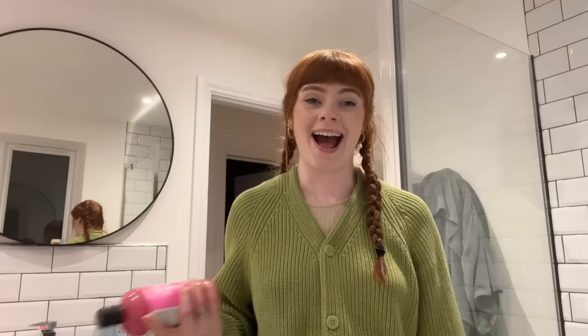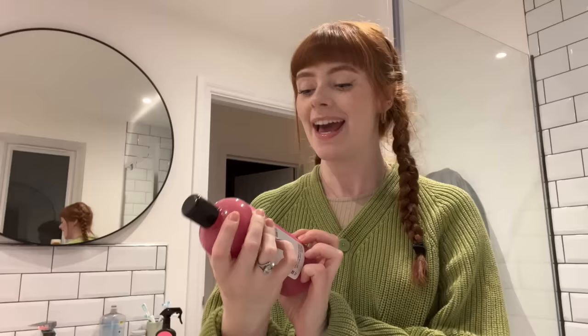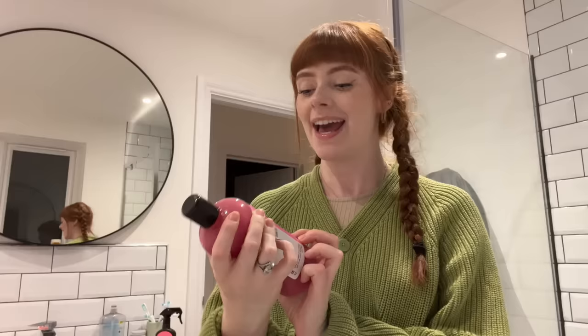Oh my goodness, I think we went a bit overboard with the bubbles but this is heavenly! Let's check the temperature for Caitlyn — 36 degrees. Leah's already jumped in the bath. We are definitely going to be using the Snow Fairy shower gel — it is honestly my favorite shower gel ever. And we're going to put a bath bomb in as well. Beautiful!